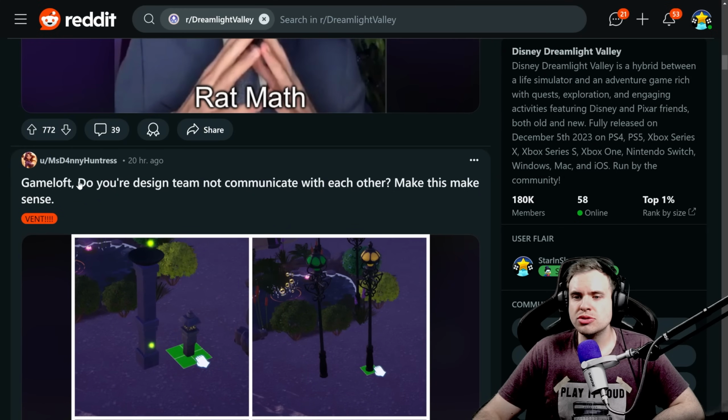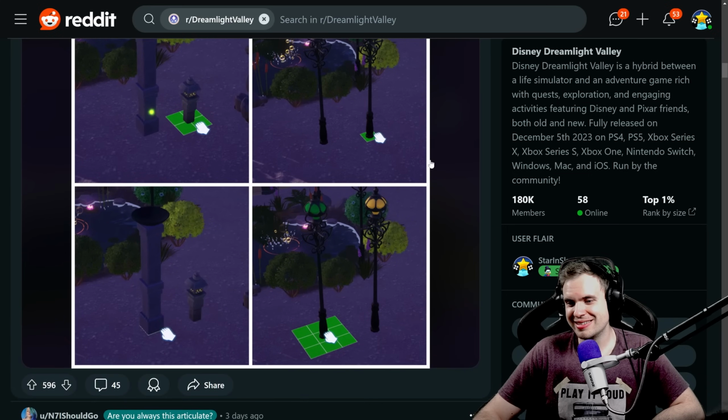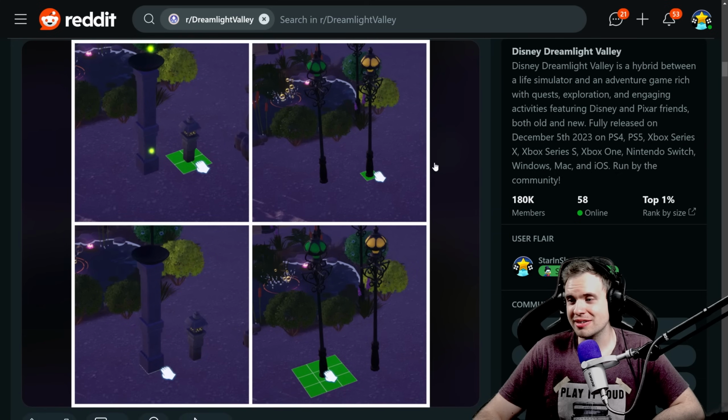Gameloft, does your design team not communicate with each other? Make this make sense. I know, it doesn't make any sense to me either. So this one takes 1 square, this one takes 3 squares. And this one takes 2 squares, but the ones that are much bigger take 1 square.